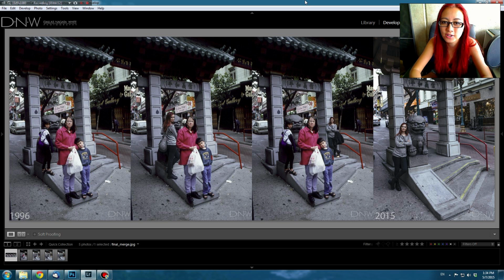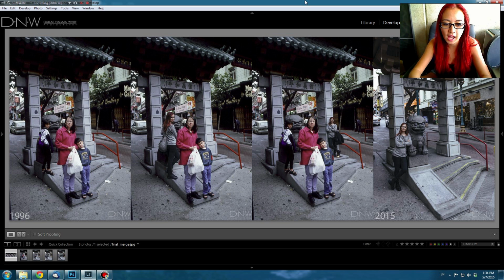ago in San Francisco into a photo taken 19 years ago in San Francisco, which incidentally was my last trip to the Bay Area. So I wanted to go over a little bit of masking tricks and stuff, but this isn't a really in-depth video. This is more of a how I did it, so I'm hoping you all know a little bit about Photoshop, because we're going to be mostly using Lightroom and Photoshop for this video.